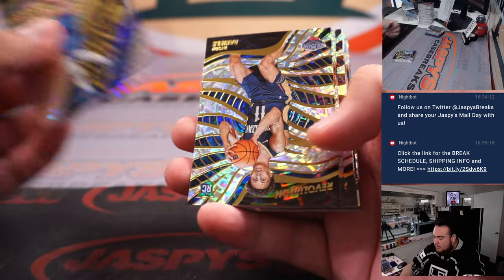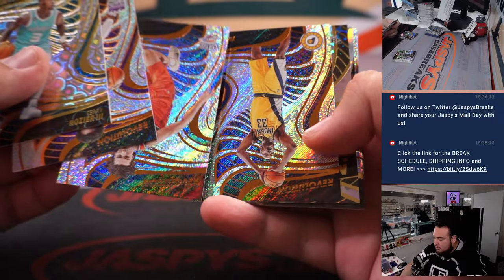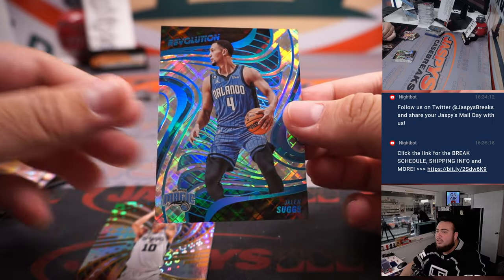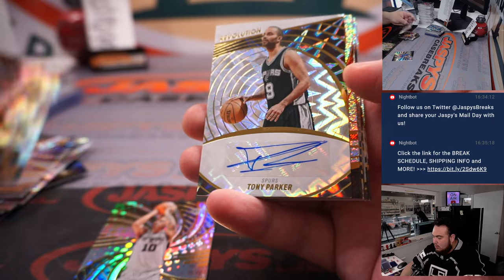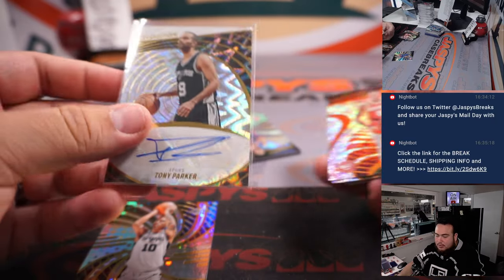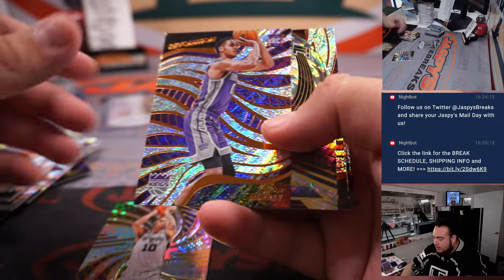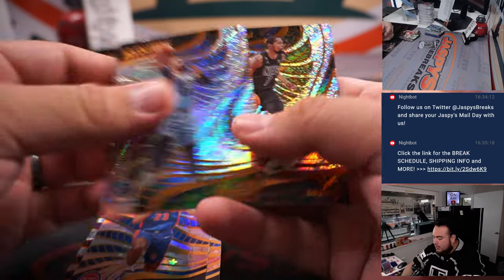All right, here we go, guys. Last box. So this one should have the auto. Nice Jalen Suggs there for Orlando. Calvin, Michael with that one. And we have a little Tony Parker for the Spurs. Nice break in general there for Simon. Got the Galactic and got the last auto as well. There's a De'Aaron Murray. It's just a base, Ryan. Lift off Ja Morant, die cut. Jaden Ivey. Jaden Ivey again there.